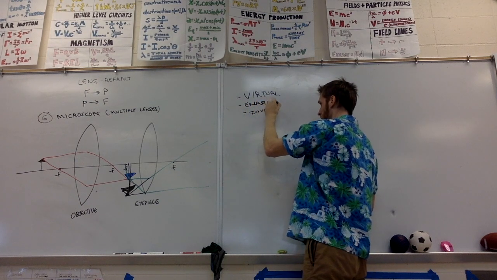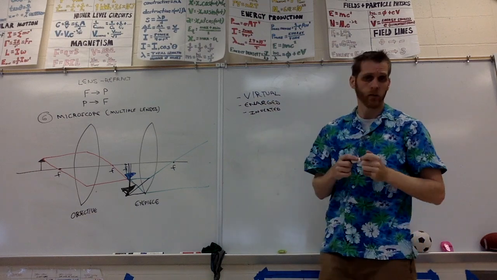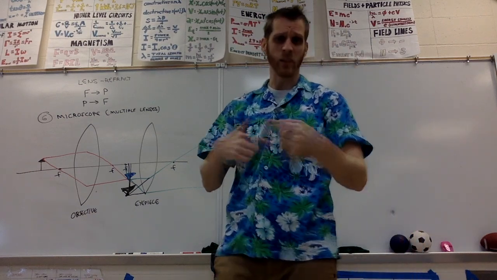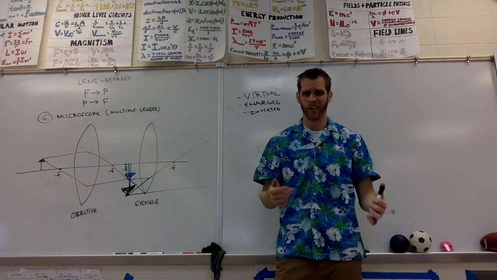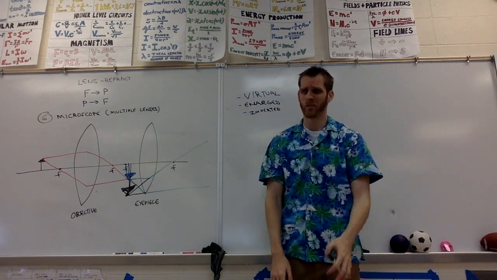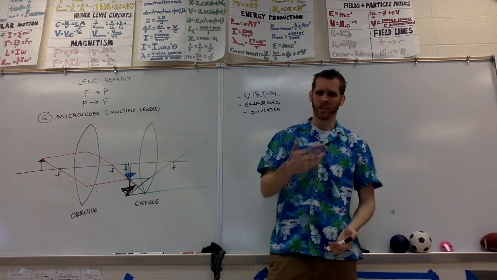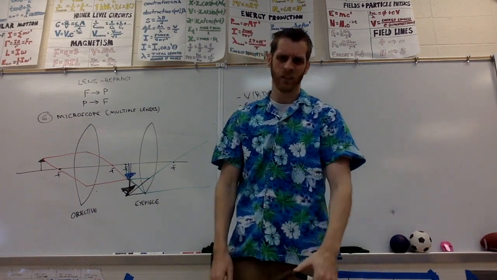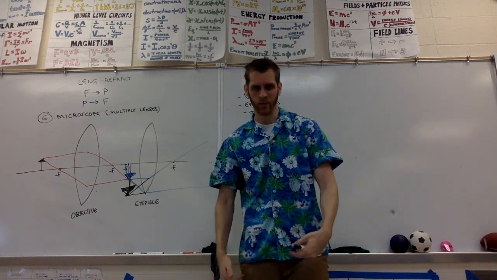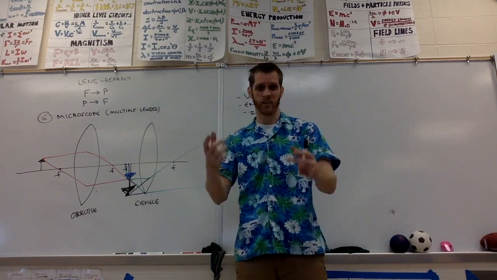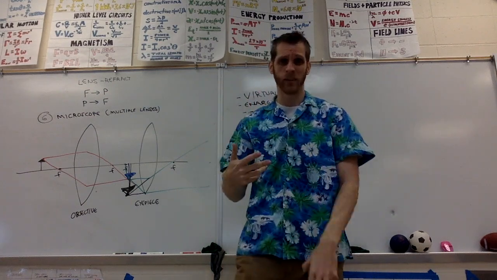So when you look through a telescope or microscope, everything you see is actually upside down, but a lot of times it doesn't matter. Like, what are you looking at? You're looking at a cell? Well, who cares if it's upside down when you look at it? You get the same details. Well, I can see the mitochondria, or I can see the nucleus, or whatever it is. It's upside down, right side up, whatever it is. I look at a star. Does it really matter if it's upside down, right side up?